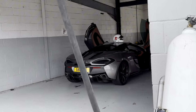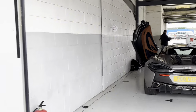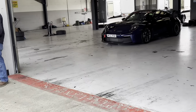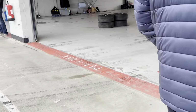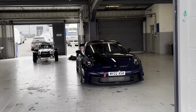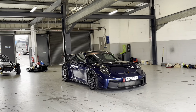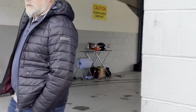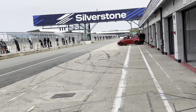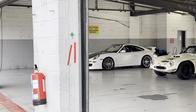Got a McLaren 570S. Wing spread. Very cool. With Lap Tie racing kit on it. That's a bit good, isn't it? I mean, look at those rear discs. Ooh, phenomenal. Very, very good. A lot of stuff's actually out on track at the minute, so I'm probably doing this at the wrong time. It's just to give you a feel of how it all kind of looks.